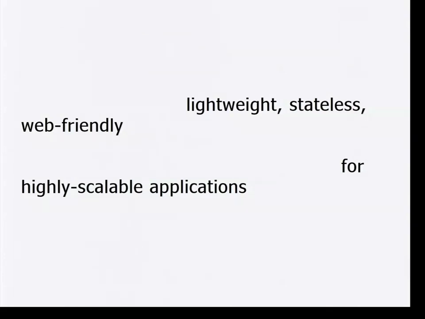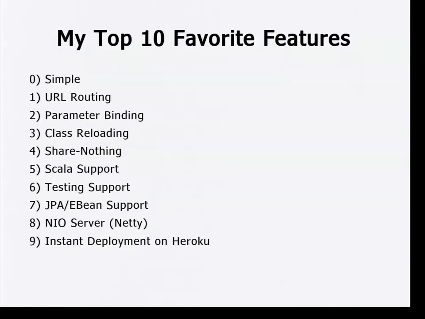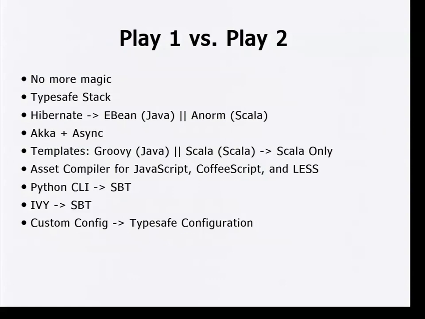So that's really the core of what Play Framework is all about. So my top 10 features: simple URL routing, parameter binding, class reloading. I'm going to go through, you're going to see all these in a few minutes, so feel free to read them, but you'll actually see them in action in a minute.